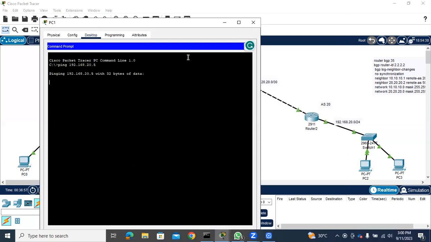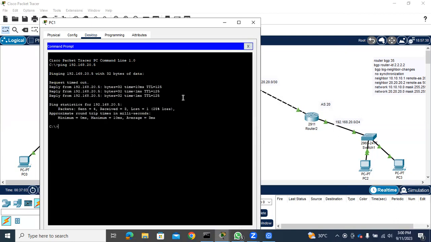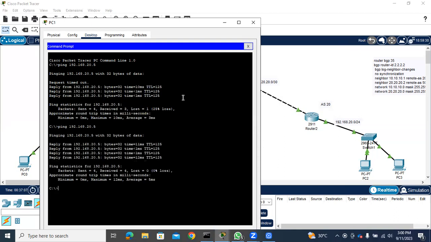Okay, I'm trying to send a ping to 20.5. Wow. So that shows that the configuration is fine. I can ping 20.5 from here. Let me ping 20.6. I'm pinging from this axis to this axis. So I can get through to this place.